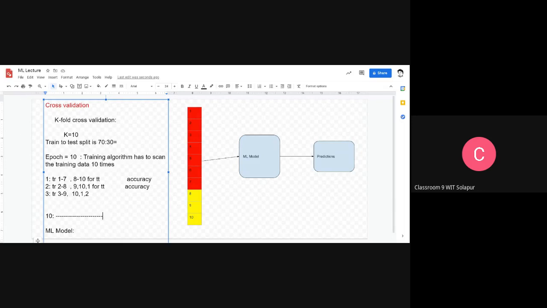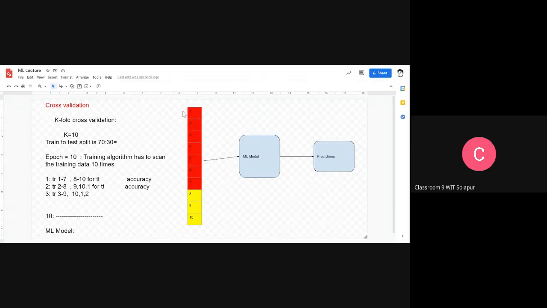Now, let me tell you, what is the advantage of cross validation? If I do not use cross validation, remember how you are splitting the data: you are splitting it into 70% and 30%, and usually you are only taking the first 70% for training and you are missing out. What if the pattern you want to learn is inside these three parts? Your ML model will never go through that actual pattern which is present in the data, so you will always skip that data.